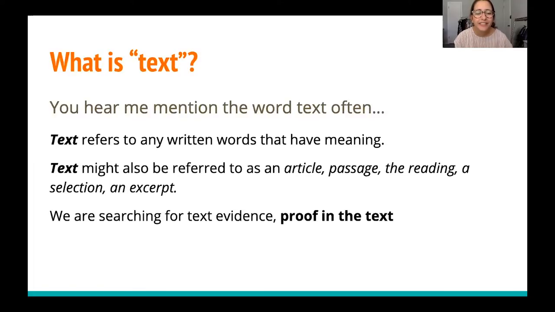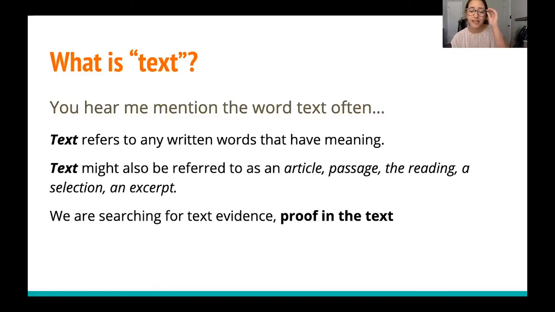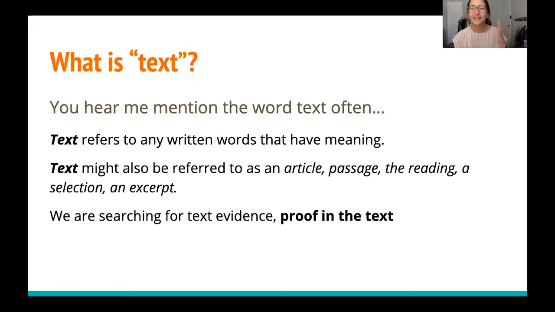When we are searching for text evidence, we're looking for proof in the text. Evidence — I just showed you all the different pictures of my animals, and that was the proof you were looking for to determine what animals I have. So when we're looking for text evidence, you're looking for proof, but this time it's not pictures — it's any kind of written words. You'll see what I mean more once we get into our text.